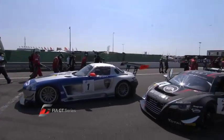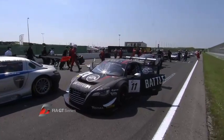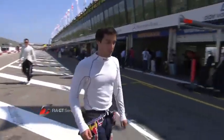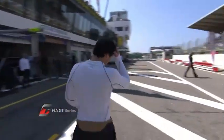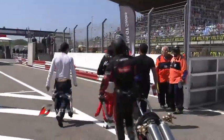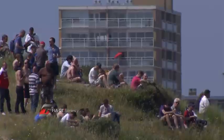And they will look after the cars during this red flag period. And there you can see the teammates heading up as well. That's Alvaro Parent going up to chat to Sebastien Loeb, who's managed to make his way up into 12th place from the back of the grid. And it's been an impressive start from him. There's no doubt about that. Up into 12th place.